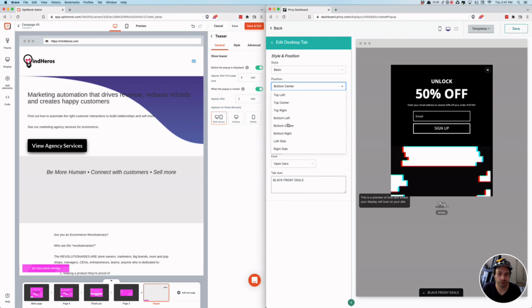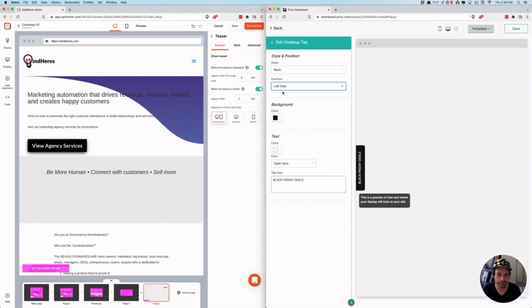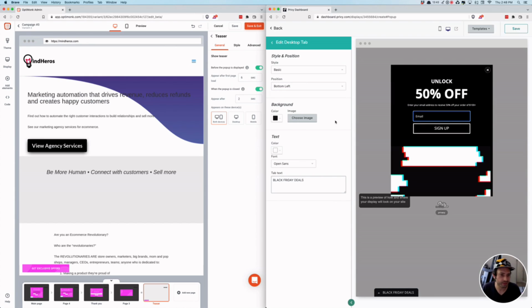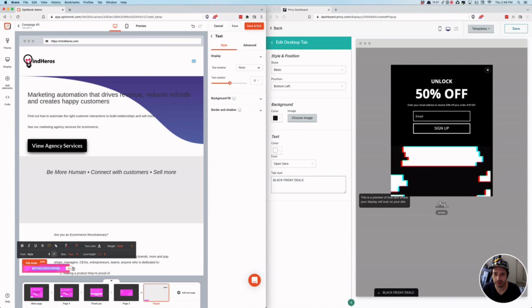We can also do bottom left, or left side, bottom left. It's a tab. It's not quite the same, but it serves the same basic functionality here. If they click on that, then it's going to open our pop-up. Again, that's the exact same functionality, but in this case, Optimonk doesn't show you that here.